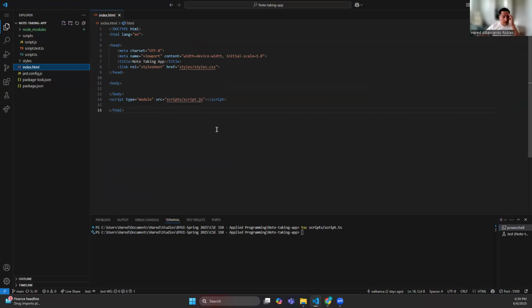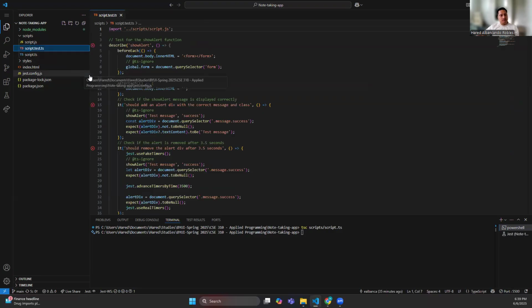For my stretch challenge, I decided to use Jest. I still need to work on that, but please make sure you install the Jest tools. Make sure you also have a test.ts file in your project, and this is basically running some tests.